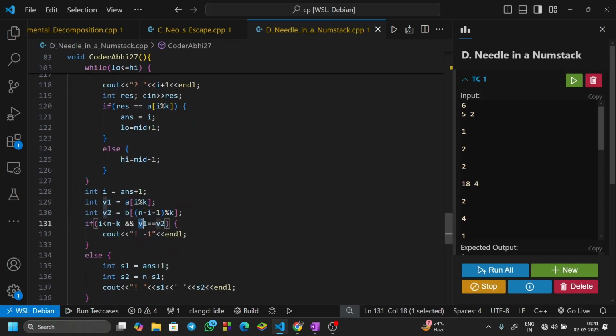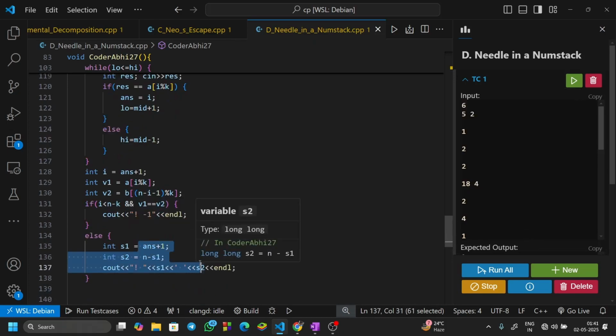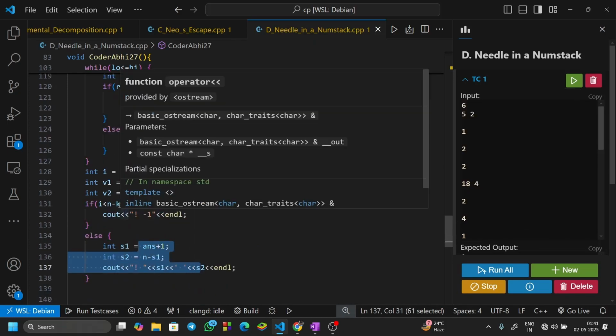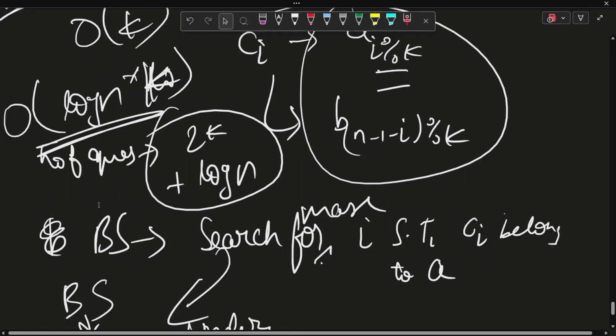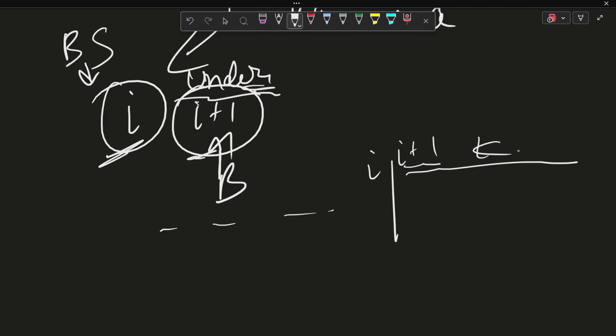If the values are equal for answer plus 1, then you print minus 1. Otherwise, print your answer. This I less than n minus k was for this edge case where I is the answer, and then I plus 1 is basically the k values of B only.